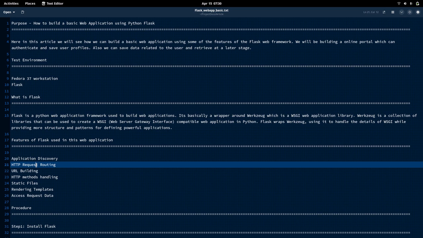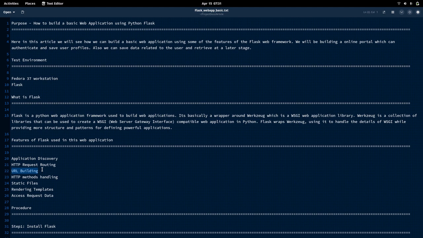So this feature also we are going to see using the HTTP routing request. And the third one is URL building. URL building is basically like we know, we have forms or redirect references to the links, wherein we want to transfer or move from one page to another page. But if we hard code the URLs, it will be difficult for us to change those URLs at a later point of time, which will be very cumbersome.